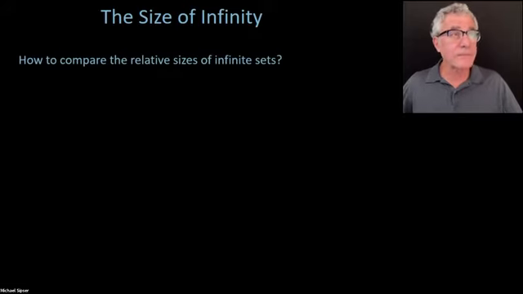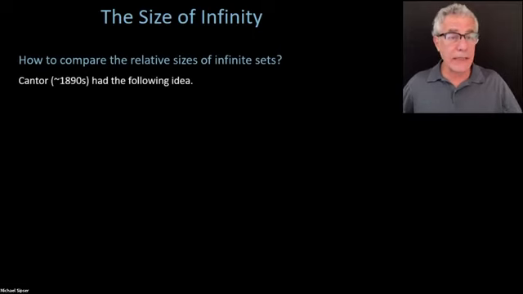And so how do we compare the sizes of sets in general? If they're finite sets, we can just count them up. We can say, oh, this set has 11 elements and the other set has 10 elements. So the one with 11 is bigger, or if they both have 11, they're the same size. Well, that's not going to work for infinite sets because you can't count them up.